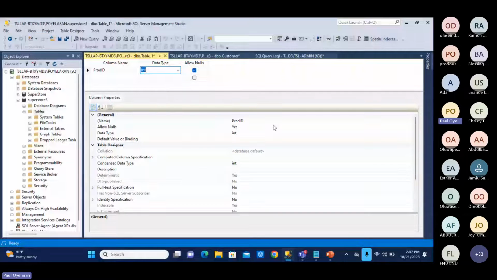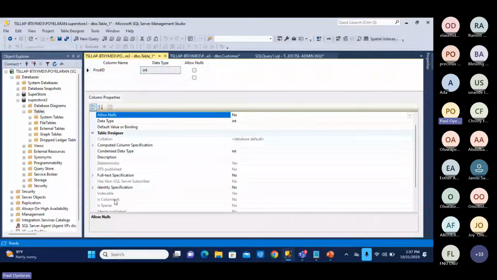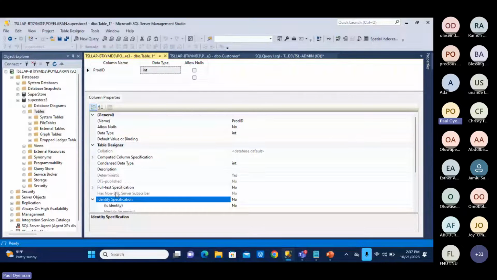You can see this place, we have what we call identity specification. What this does is it will automatically add to our value itself. So if you're having the table starting from number 1, when inserting data into that database, you don't have to be putting number 1, number 2, number 3.